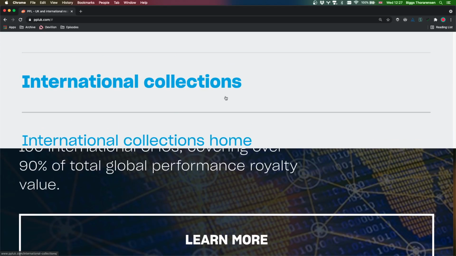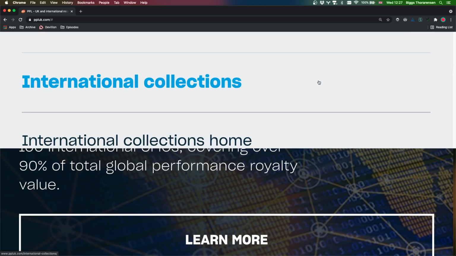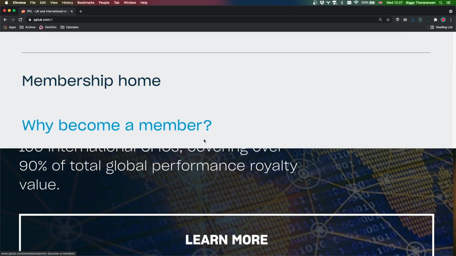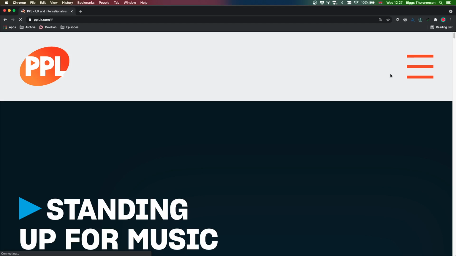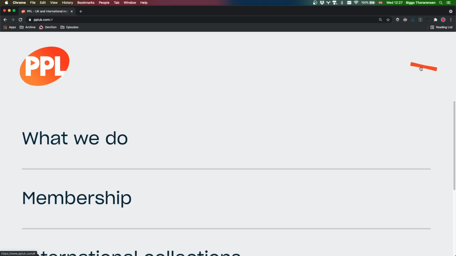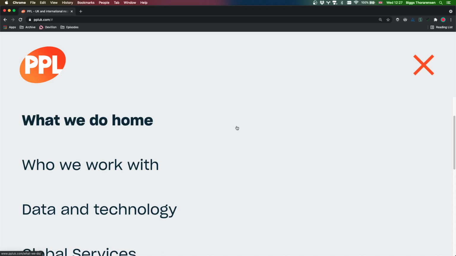Oh, okay. But this is a little bit strange. So we should be opening up, filling up the whole thing, but I can't really close it now. There's escape. No. Okay, I'll have to refresh the page. So in magnification, okay, so now it kind of works. Okay, I'm not sure what happened there.